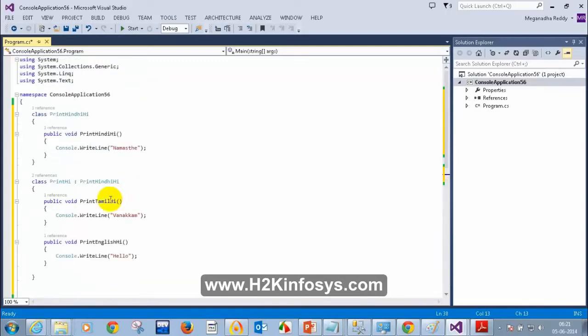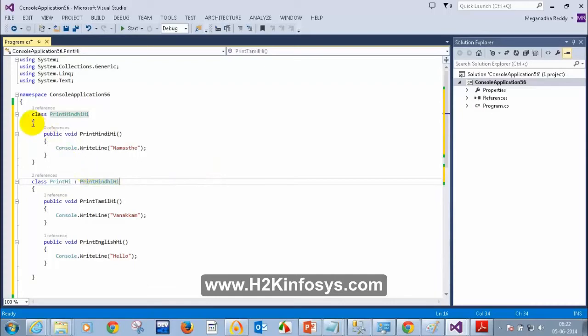So how do we create inheritance here? All you need to do is put a colon mark and then write here print Hindi hi. Okay, so is it clear now? This is a very simple example for inheritance. So what do you think is the use of inheritance? One simple use of inheritance. All of you, what do you think is the use of inheritance? Perfect example is reusability. And do you think using inheritance will save time down the line if you want to make any code changes? Yeah, so that is a perfect use of reusability. So reusability is the main goal of object-oriented programming concepts.